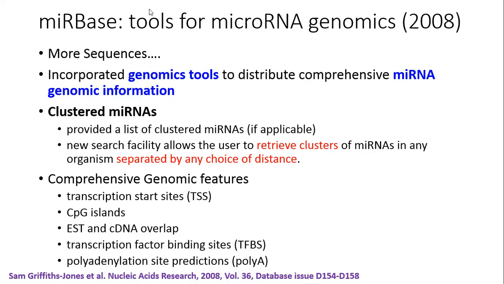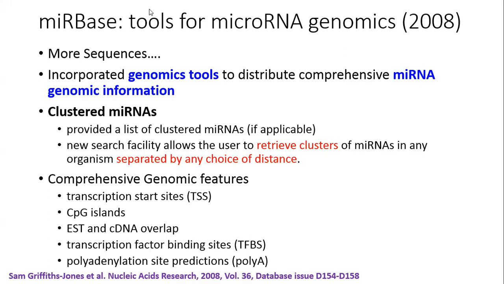Okay, so a new search facility was also developed that would allow the user to retrieve clusters of miRNA in any organism, and people were also enabled to search the clusters if they are separated by a certain distance. So such type of query building was enabled in this version.